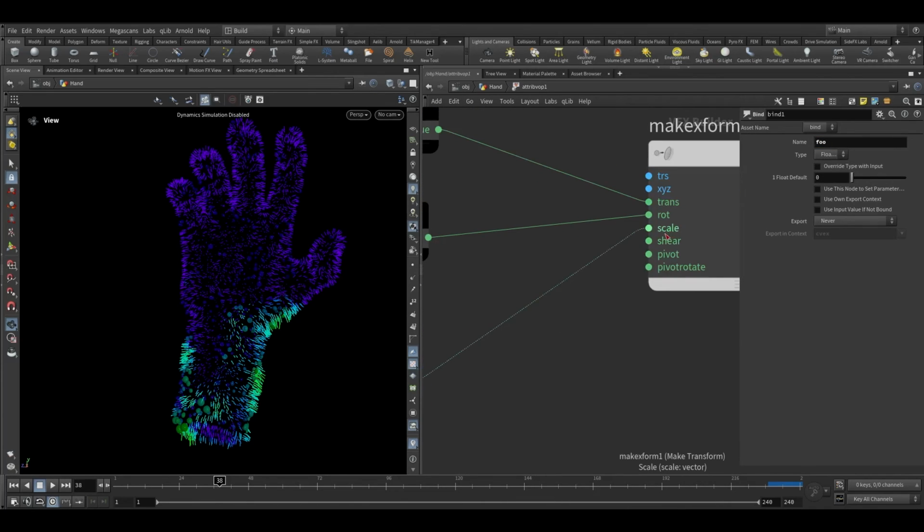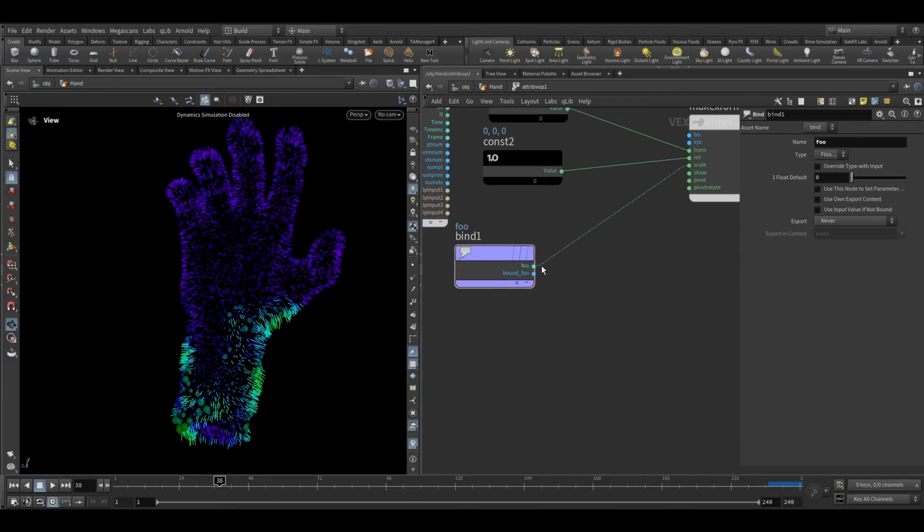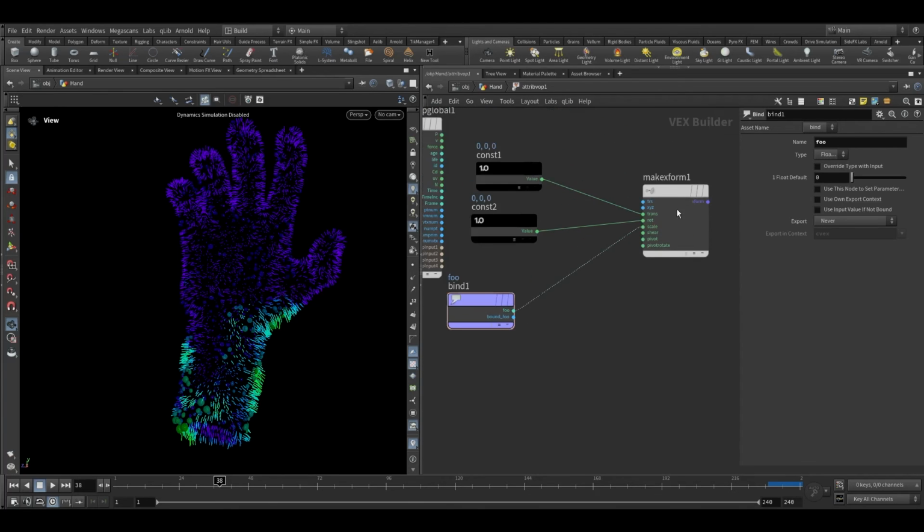But you can see this scale is a vector component, but our foo is a float component. So if we connect this directly here, then only the x direction will get the full value, not the y and z, since a vector has three directions x, y, and z.